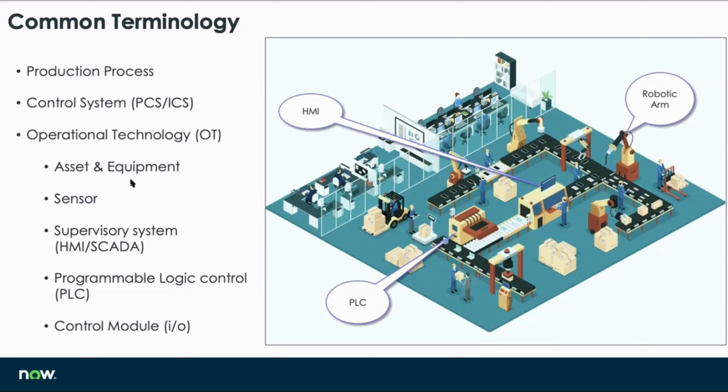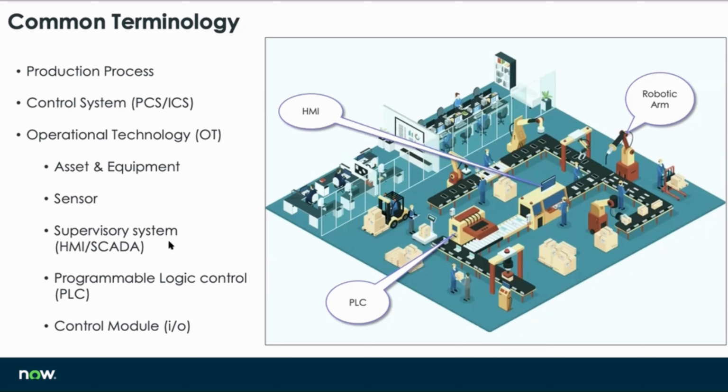Then equipment, or operating equipment. This is where the control is. These are devices which are being controlled by the OT network. In the previous example, we saw that there is a pump that was being controlled by the controller. So the pump is an operating equipment that is being controlled by the controller. Then we have a sensor. A sensor is basically a measuring device. As the name indicates, it senses and it measures, right?